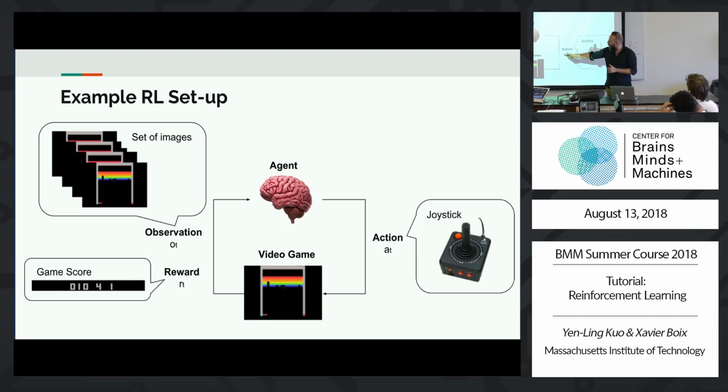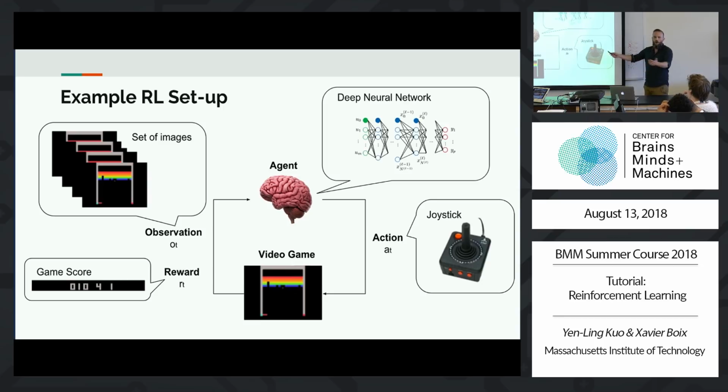At the same time, the agent will be observing the video game. I put 4 frames here because, in order to have a notion of the motion going on in the video game, you need more than 1 frame. So in this case, usually the agent gets as input, as observation, multiple frames in order to capture the motion that has been happening during the game. So that's the basic setup of reinforcement learning, and now we are going to see how the agent can come up with a strategy to learn to produce actions.